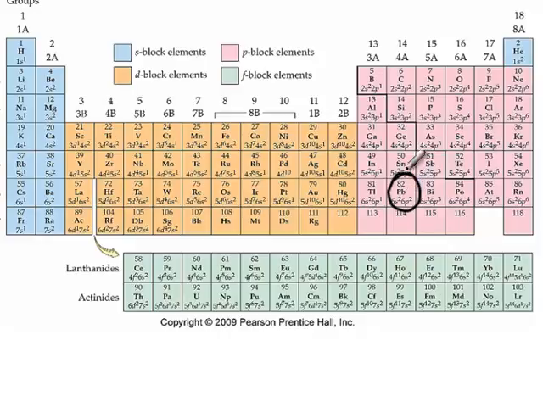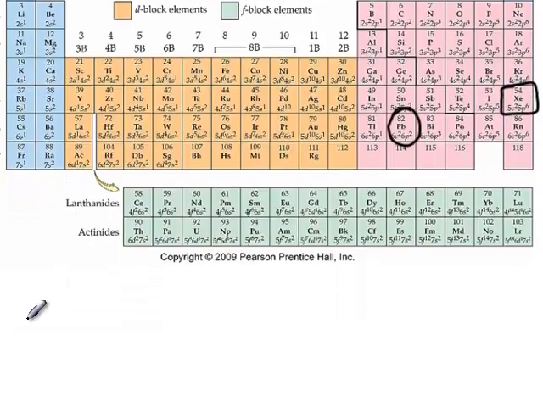So the first thing to do is find lead on the periodic table, and then we go up a row and all the way to the end to find the noble gas core, and the noble gas core is xenon. Now, once we find the noble gas core, we just continue with the atomic numbers on the periodic table and we go in order. So from number 54, we go to number 55, which is cesium.